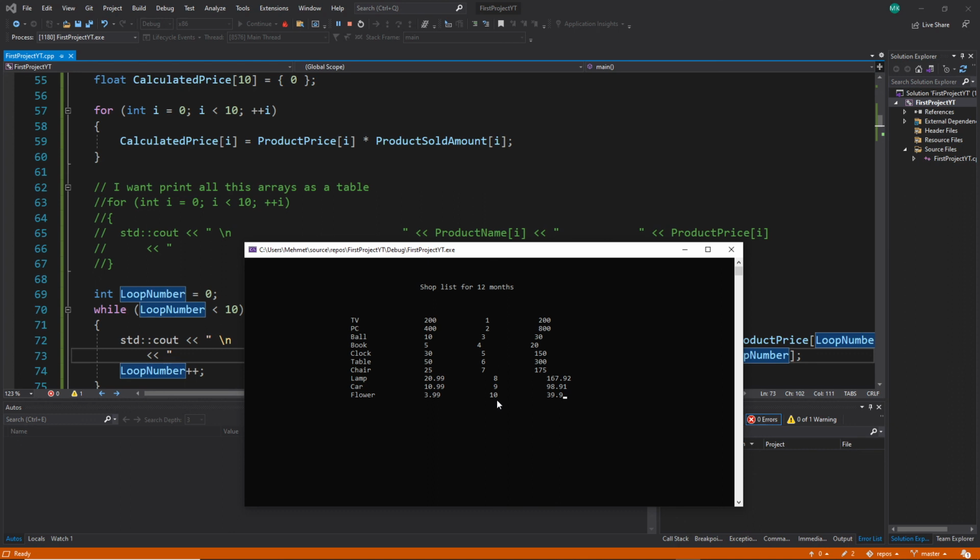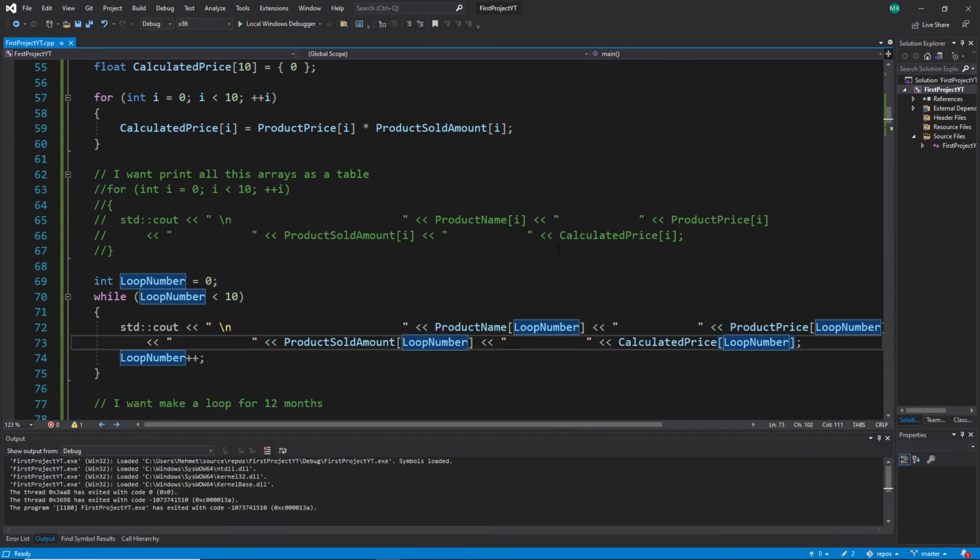So we now have to create the other months and create random numbers here, and then this should be calculated accordingly and printed out for the other months too. So that's the plan for the next videos which we are going to do.